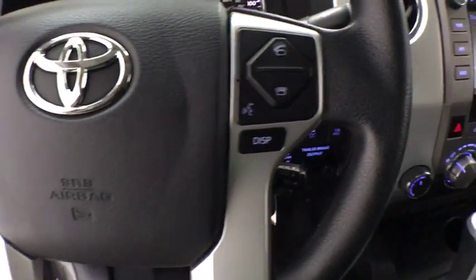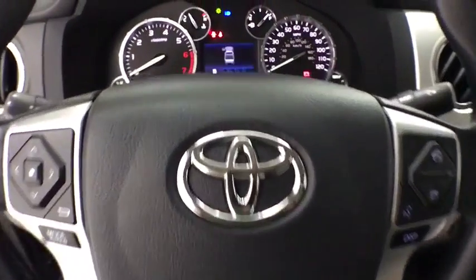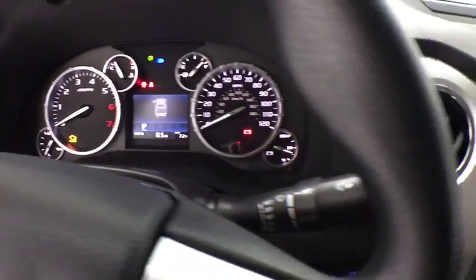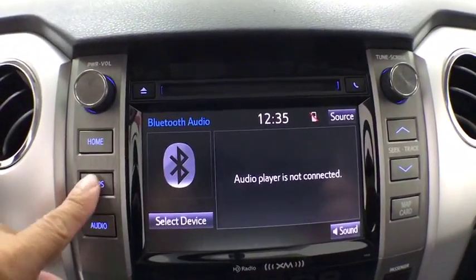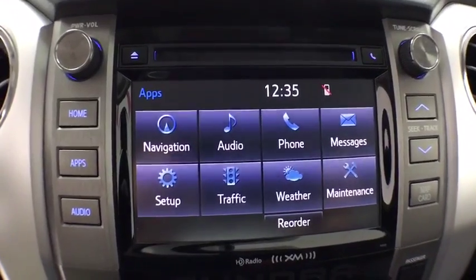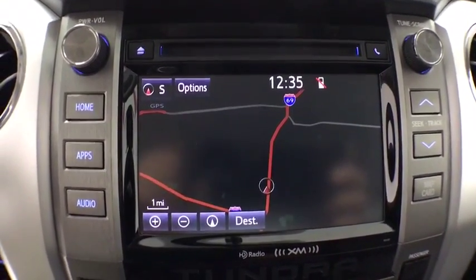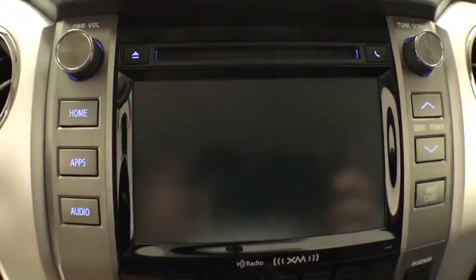Here are some of this vehicle's great options: traction control, dual airbags, one owner, HomeLink garage door opener, power steering, four-wheel disc brakes, center armrest, rear window defroster, power windows, CD player, fog lights, electronic stability control, compass, trip computer, panic alarm, brake assist, Sirius satellite radio, tachometer, overhead console.